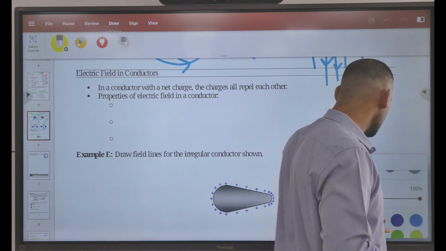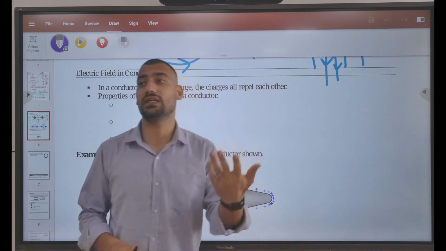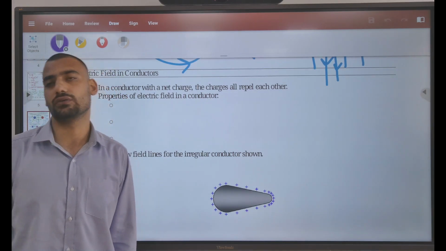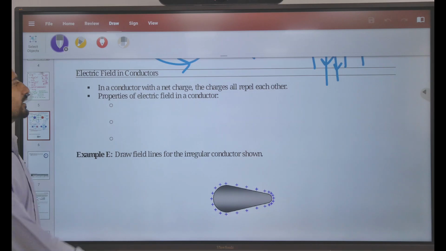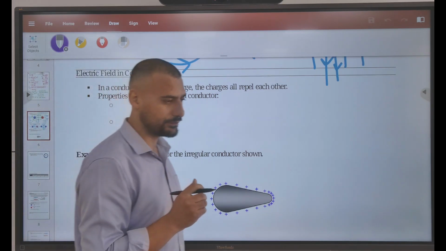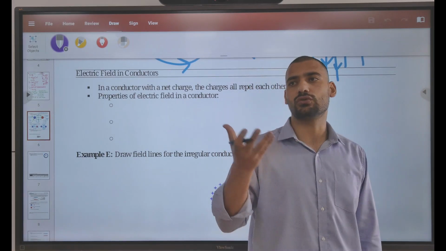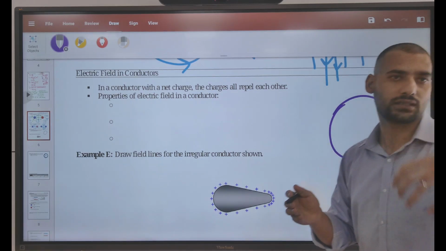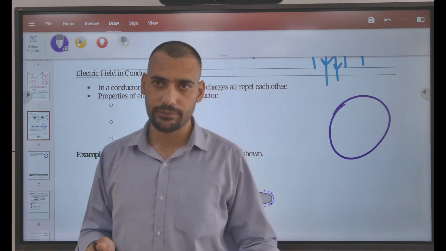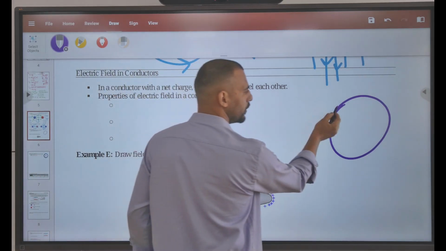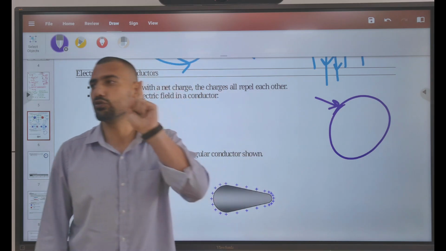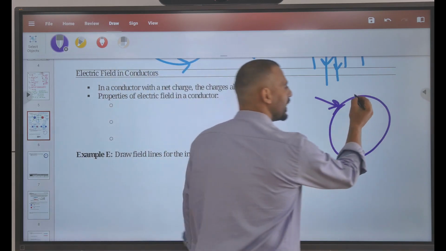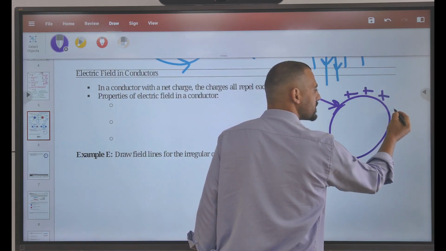So when you talk about conductors, if someone asks you what about the electric field, remember there are some very important things we need to discuss about conductors. The first and foremost important thing, whenever you give some charge to a conductor, for example, we have a conducting body, okay? There is a body which is a conductor, made up of metal, fine? And you give some charge to this body. The first and foremost important thing that you have to remember is all the charge will reside on the surface.